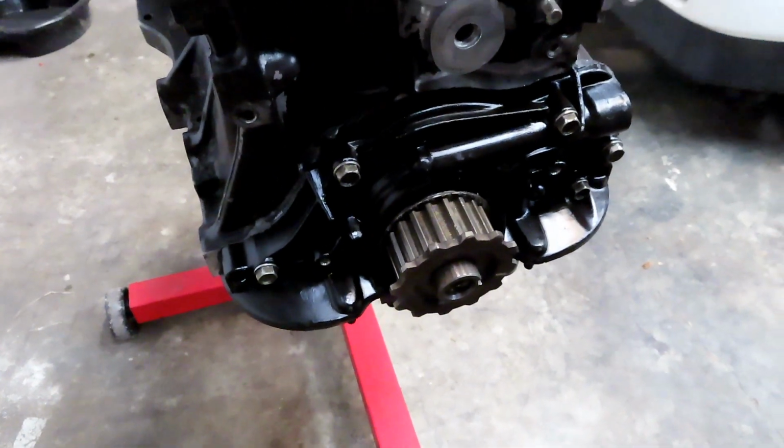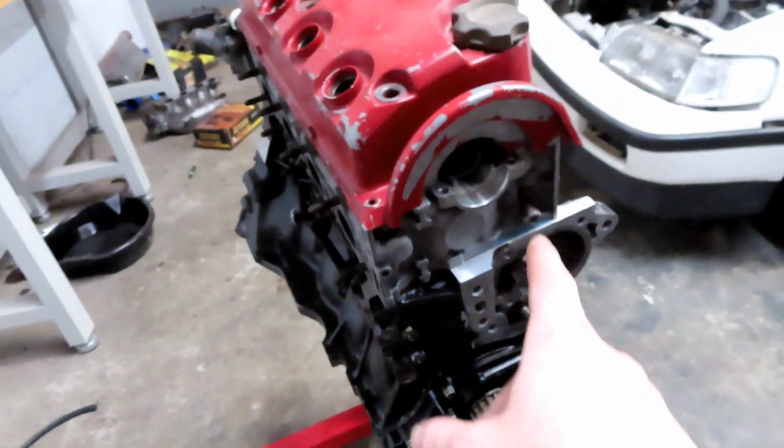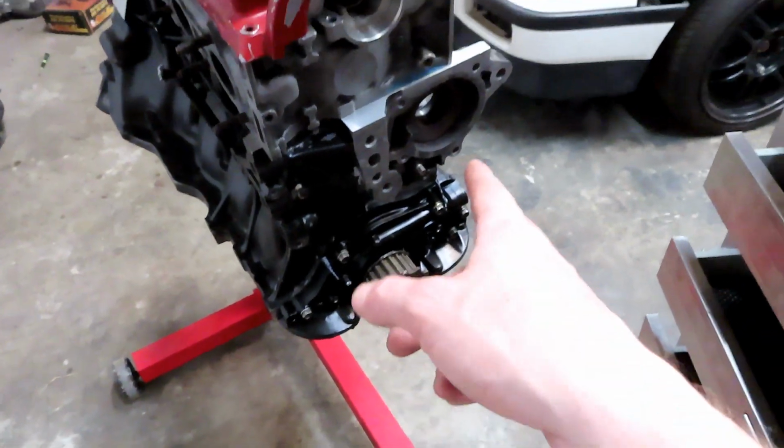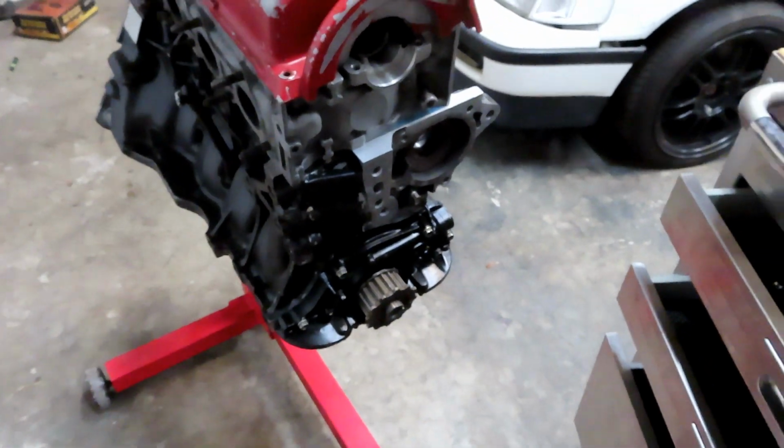All right, and we are complete. Next thing I just need to do is obviously get the cam in. That way I can set the timing. Then we can get the crank pulled on. Obviously we need to put the water pump in too. And I'll probably come back sometime later this week and get the water pump in. But that's gonna be it, guys.